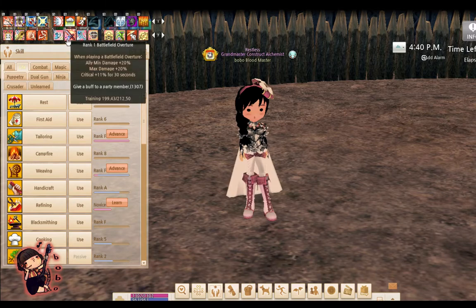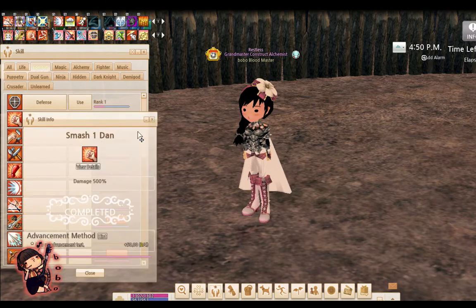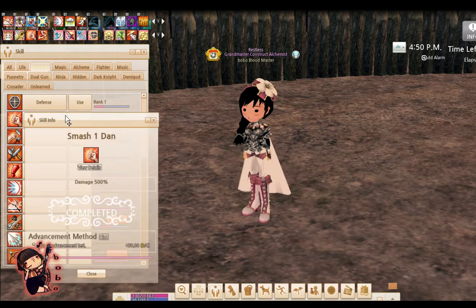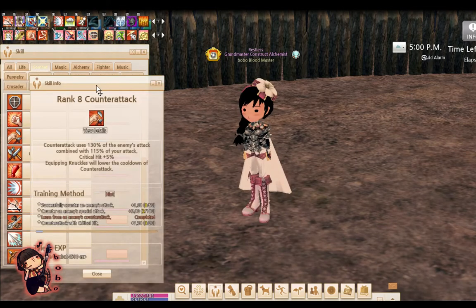Anyways, to give you an example of how skill training works, I'm going to look at the very beginning newbie skills, which are probably skills like smash, counterattack, windmill, things like that. I already have mine at rank 1, so it's a really bad example right now, but if you were to click on your skill, you would see on the bottom, not that one, let me try counterattack since I didn't rank that one.